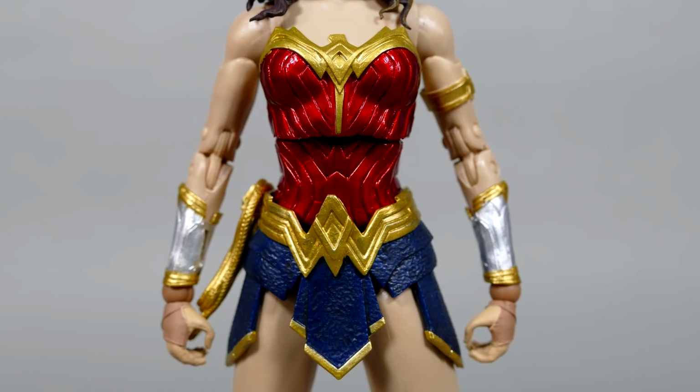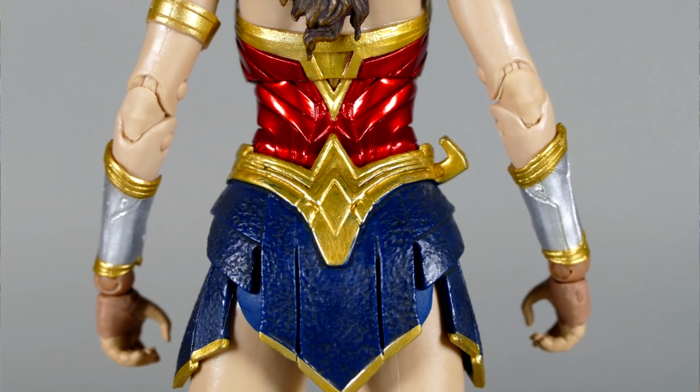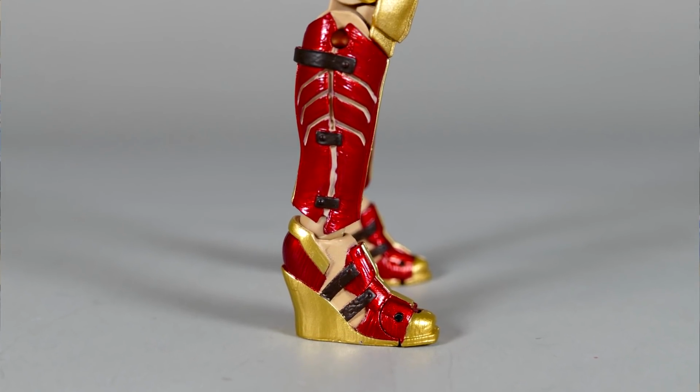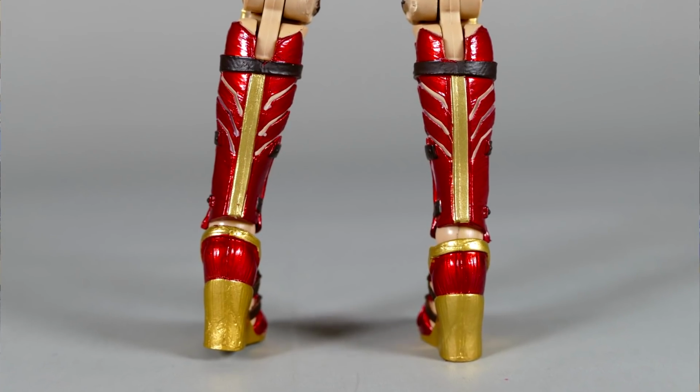I think that nice bright shiny cherry red with the gold and blue combination look fantastic. And for the most part, she is sculpted quite nicely. I love the depth of the detail and every crack and every crevice on this figure. They've certainly done a fantastic job sculpting the figure. That is, until they get to the head.